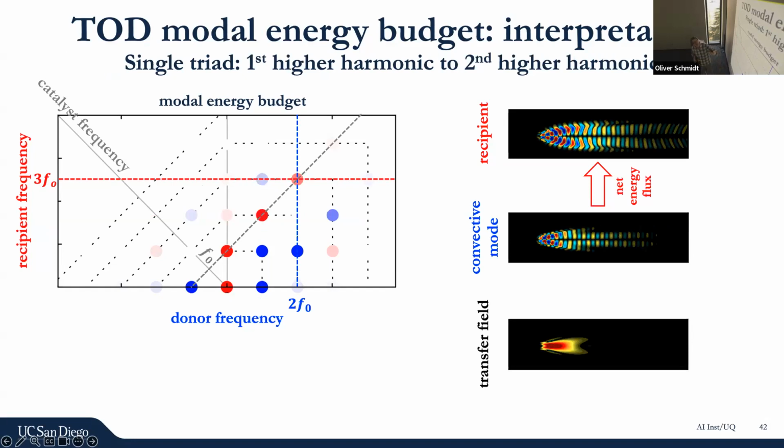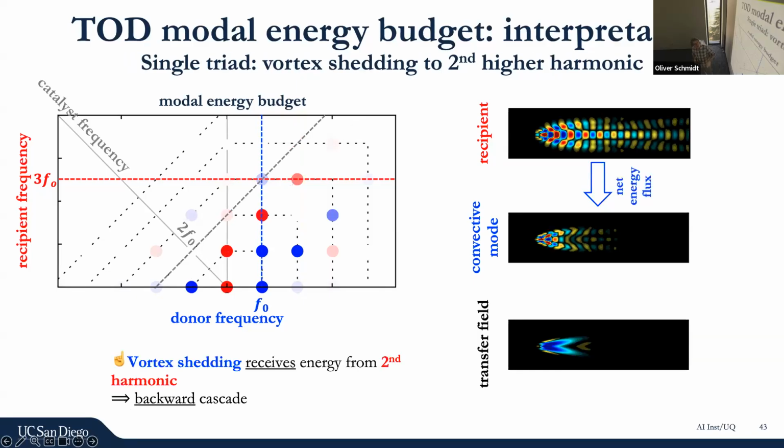Right, so this is kind of the next level. This is the first higher harmonic to the second higher harmonic. Again, red, forward energy transfer. This one here is interesting, the faint blue, because that points in the other direction. That's an inverse phenomenon. That is backscatter from a higher frequency to a lower frequency. And that is well described in the literature. This is what always happens in all of these shear flows.